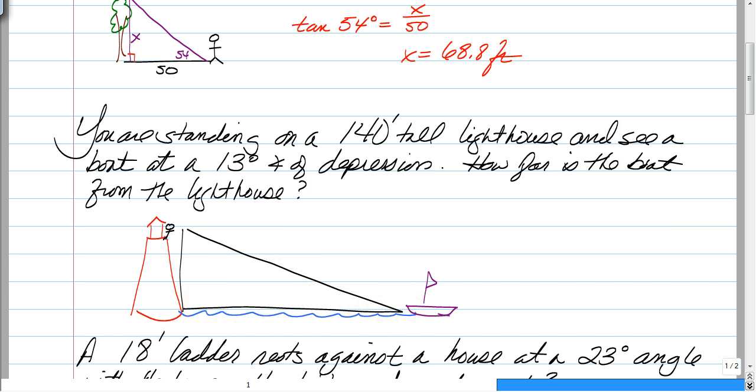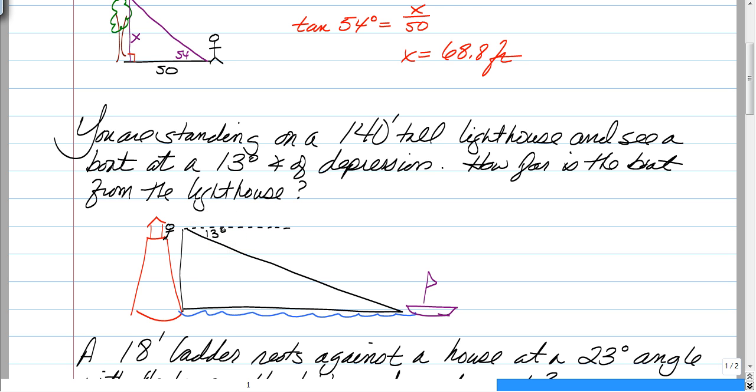be very, very careful. The 13 does not go there. Do not put it there. Angle of elevation and angle of depression are always based on the horizontal line. So there is no horizontal line by the guy. Well, yes, there is. He actually is looking straight out. Angle of elevation and angle of depression are based on your original line of sight. And most of the time, you're looking straight out in front of you. So this is your 13-degree angle.